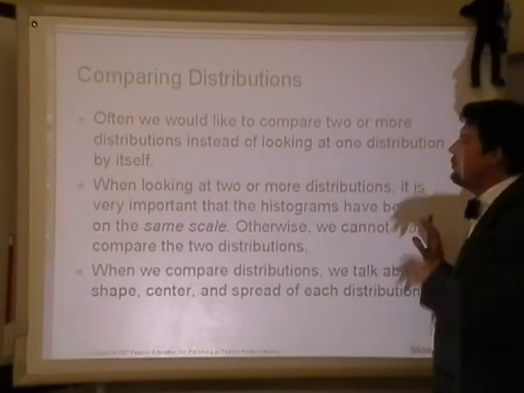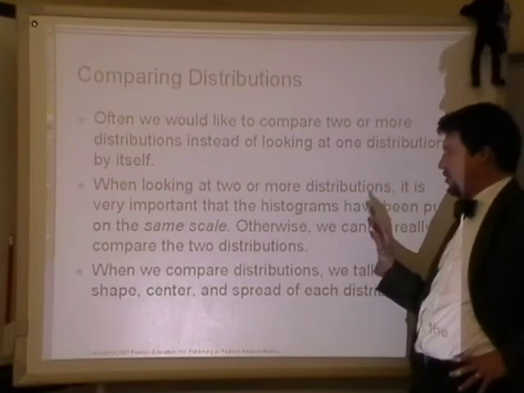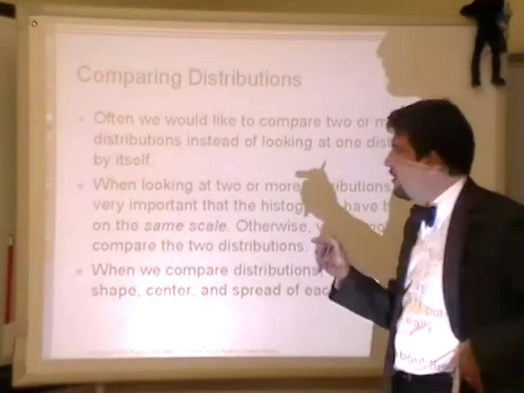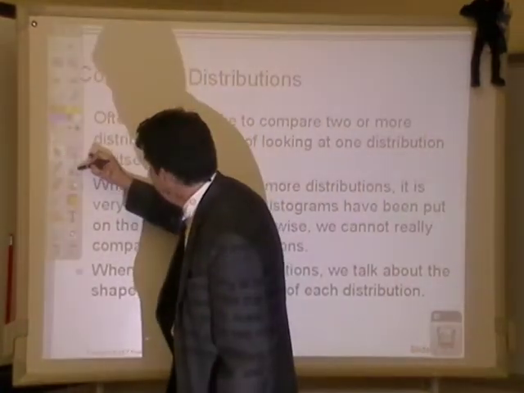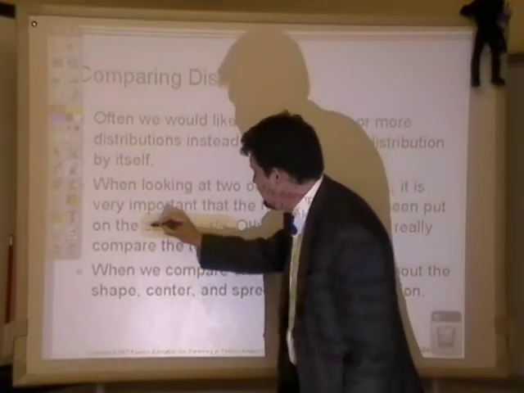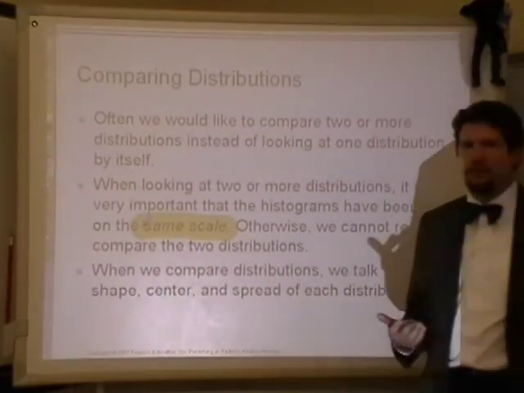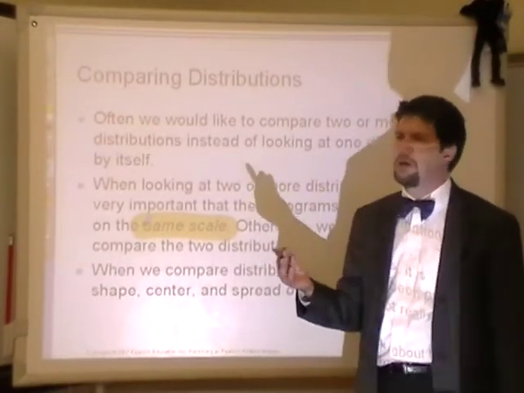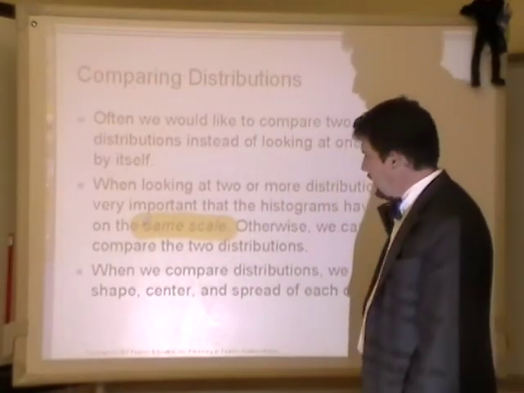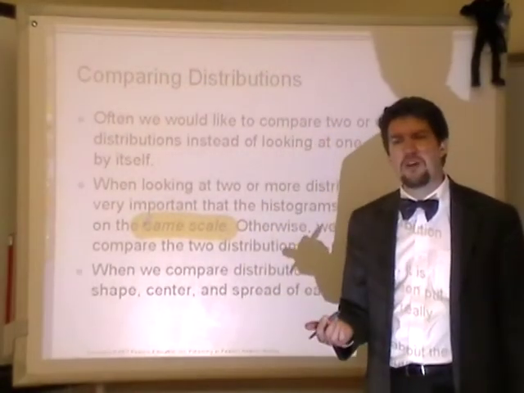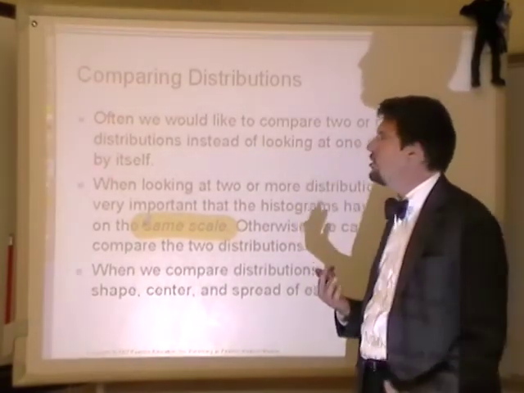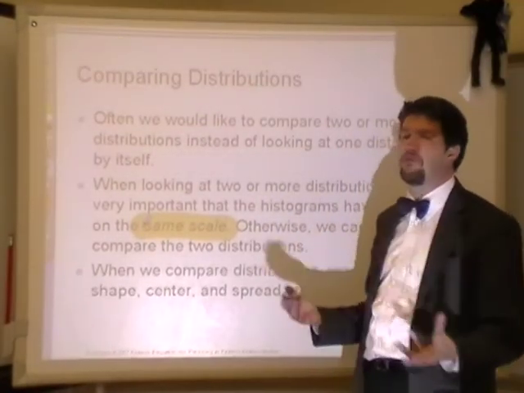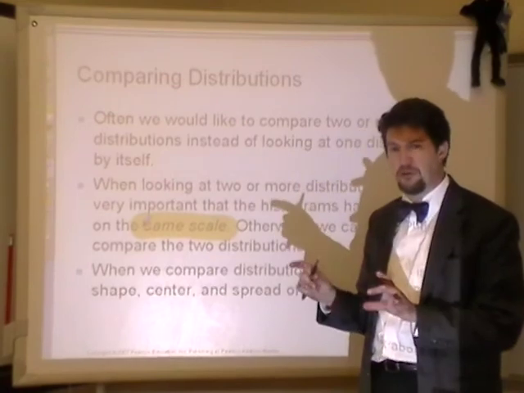Okay. When we compare distributions, you have to compare shape, center, and spread. But this is what's really important. Everything that you're doing has to be, let's break out the highlighter here, on the same scale. It makes absolutely no sense for me to talk about people's heights and have one group of people in meters and one group of people in feet. That makes no sense because the graphs are going to be completely distorted. The scale's going to be wrong. I need to have them be the same scale. If I'm talking about weight, I'm not going to talk about kilograms versus pounds. I want to compare pounds versus pounds. That's really important.